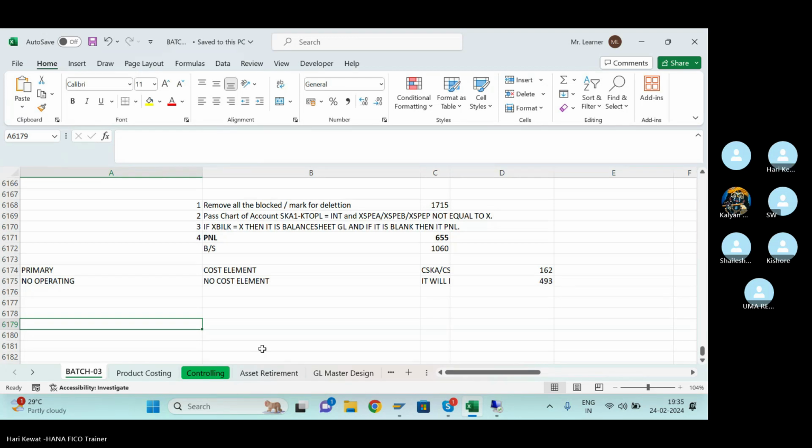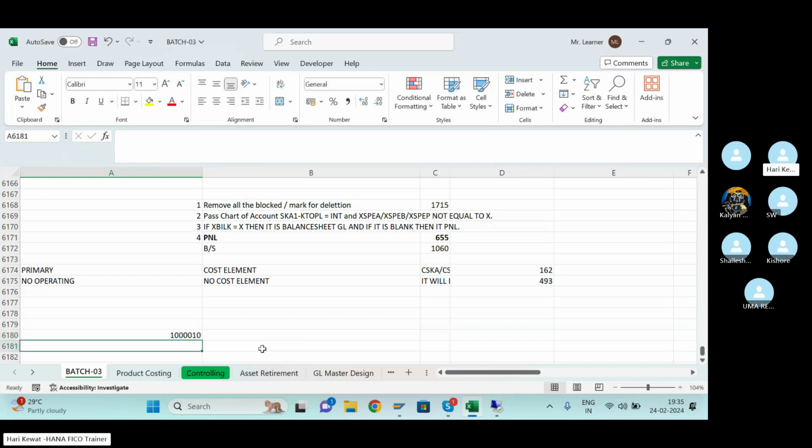That part you leave as of now, but for bank GLs, it is not required to migrate all the GLs, because that is the only funda: you go for cash account type to minimize the GLs. Now business will tell you, okay, these are my main bank GLs in S4 HANA. They will also give the incoming, outgoing 3, 4, 5 GLs, and you have to create them separately. So this is part of the data conversion.